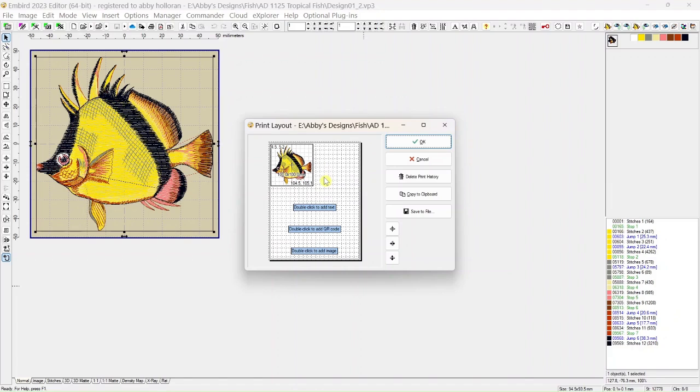Then what I do when I have my printout, I will cut out this template all the way around on that black line, and I will place it either on my garment or whatever I'm embroidering on, a towel or a jacket or whatever, and I place it exactly where I want it, and I make sure that it's straight, it's not running uphill or downhill, and I take some painter's tape and I tape a piece of painter's tape on just a small piece on all four sides. You don't need to go the entire length.